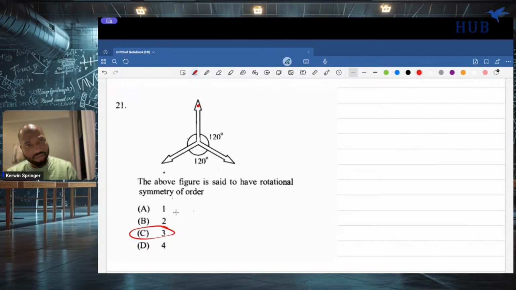I have always been a little confused with rotational symmetry, whether it's like 3 or 2, because I remember in my early days of teaching this beautiful subject of mathematics, there was a situation either in CXC or some of the literature where they don't include the first iteration, if you will. So like it's order 2 now. But that would make sense for something that has no rotational symmetry.